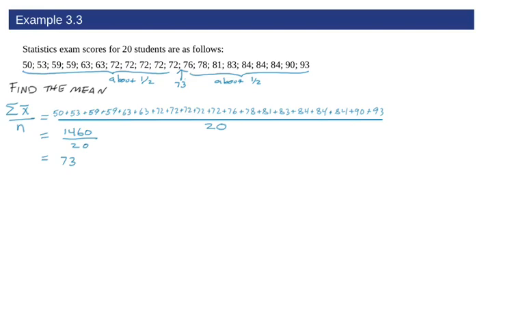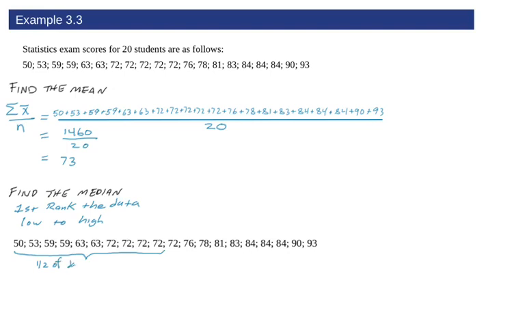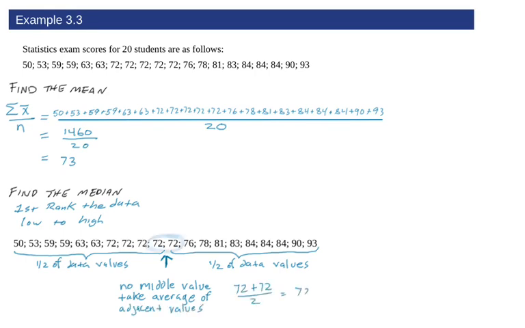Let's go ahead and try to calculate all of them. Why don't we find the median? We're first going to have to rank the data lowest to highest, which it is. We're going to break the data up into two halves. There's not a middle value this time, so we're going to have to take the average or the midpoint of those two middle values. If we add them and divide by 2, we're going to get 72, which we could have probably seen right away, but if we're plugging it into the formula, we would get that midpoint.